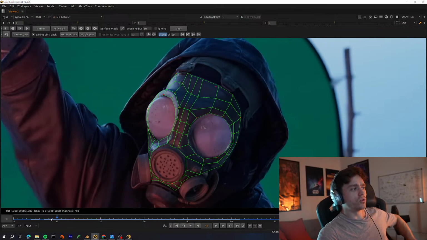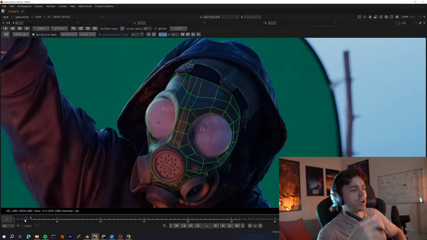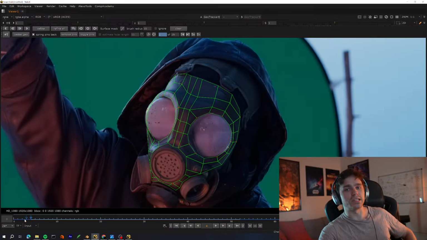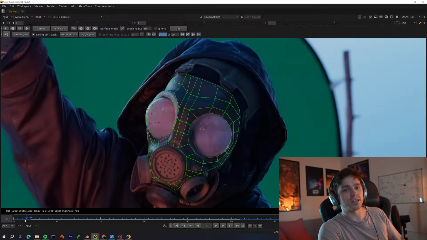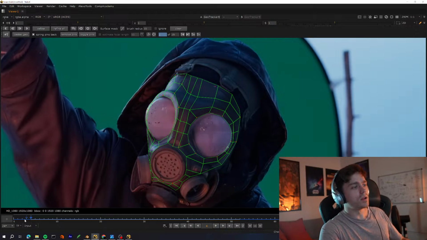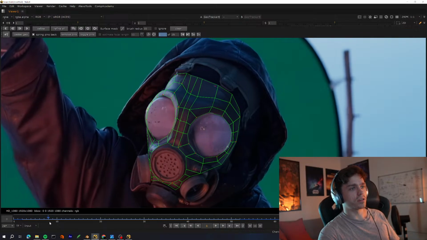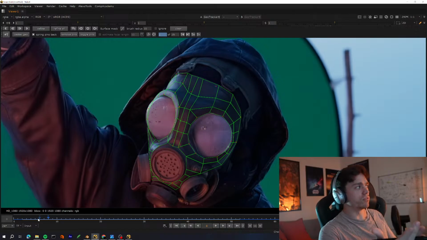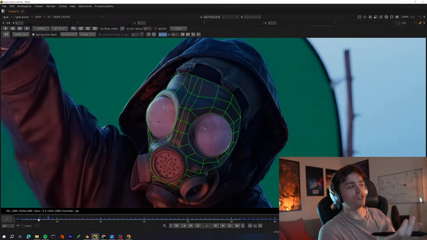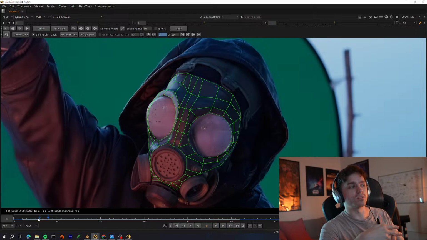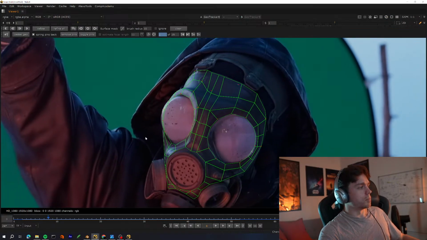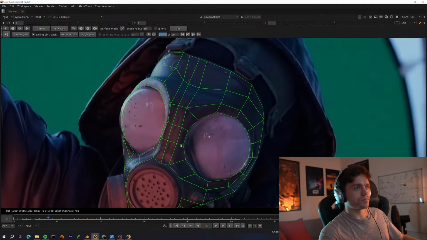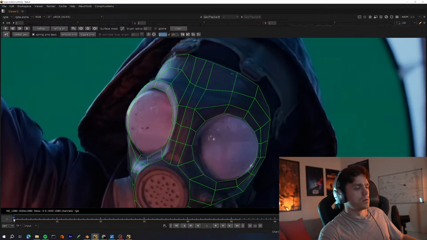Whatever on-set data you have, it's always better to have more than less. But that doesn't mean you can't do a visual effects shot without it, because there are so many times you never have that data and they still pull off the visual effects shot. It just makes it easier in terms of fiddling around on the back end. Can you do a visual effects shot without the lens distortion grid? Of course. Can you light a visual effects shot without capturing an HDRI on set? Of course. But it's always better to have it because it just makes it easier. Same with the lens distortion grid.